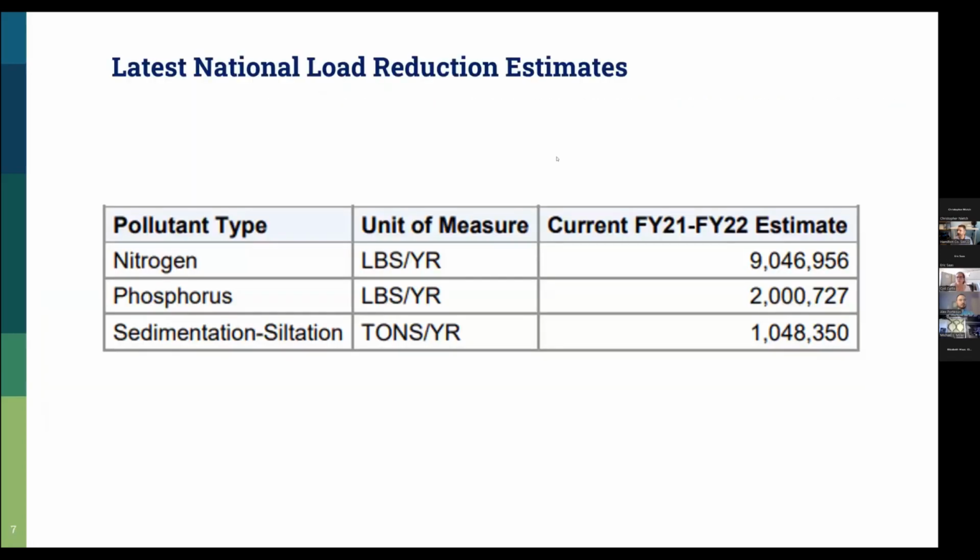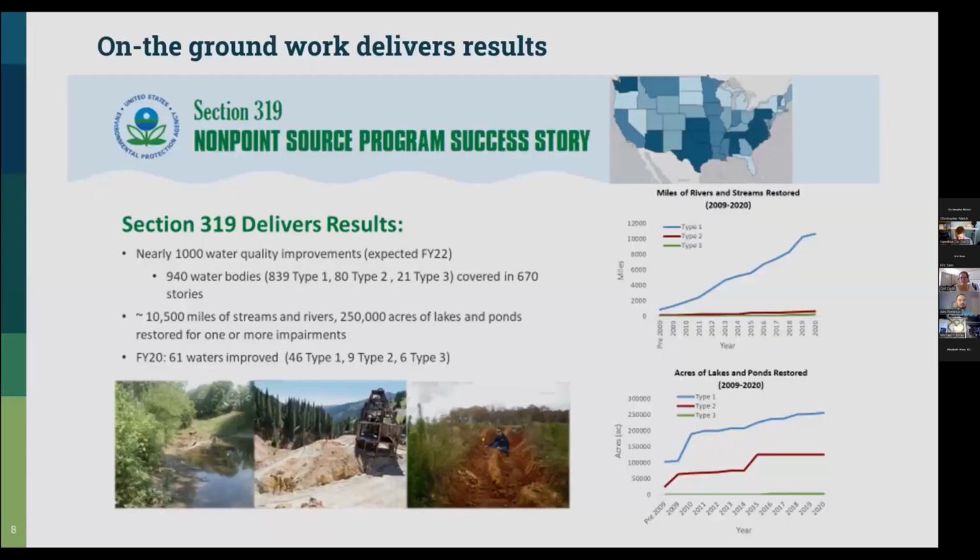So I just wanted to give you a snapshot. We've got the national load reductions. This just gives you an idea of what we're seeing nationally each year. Alex is the one that compiles the information and does all the QA. And all this is input through a database that Alex is going to show you a little bit as we start getting into the PLET model later. And just as a side note, all those stats on active projects and dollars and partners also come from those reports that include load reduction. So the idea is we use the pollutant load reductions to show these interim measures of success and that progress, but the idea is ultimately to improve water quality. And so that is another measure.